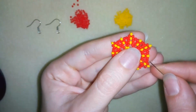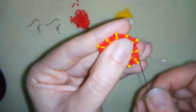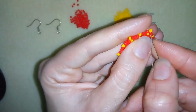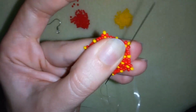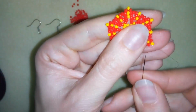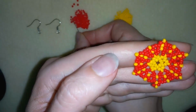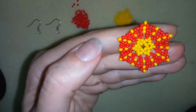Okay guys, and I just added my last bead from this row, my last 3 beads I mean, and now I'm going in this direction, and I want to reach here my last yellow bead that I added. So I'm going through all of those beads here. Then I'm going through this yellow bead at the top. This is my goal. And what I want to do here from now on, I'm gonna be adding 3 beads.